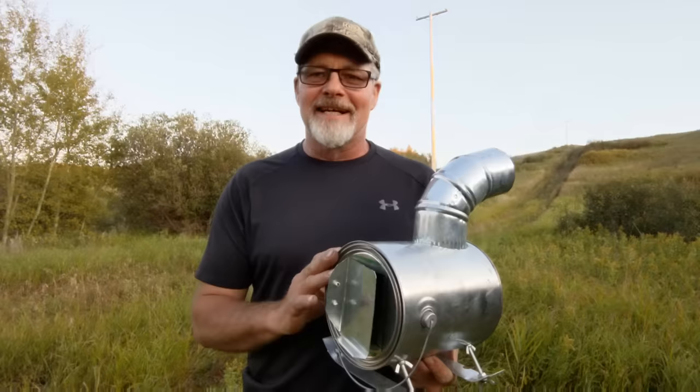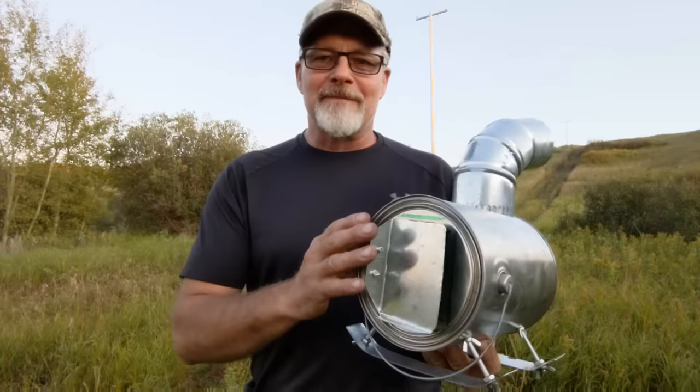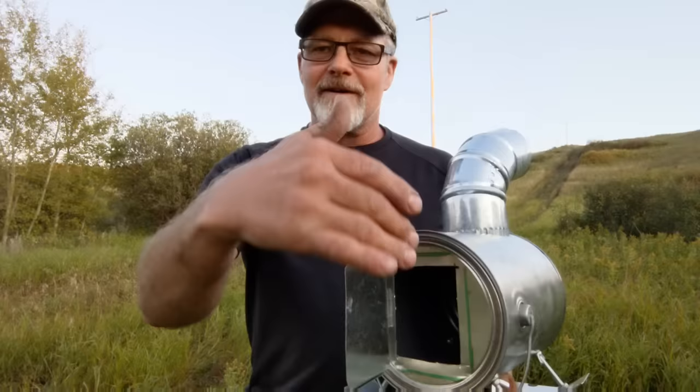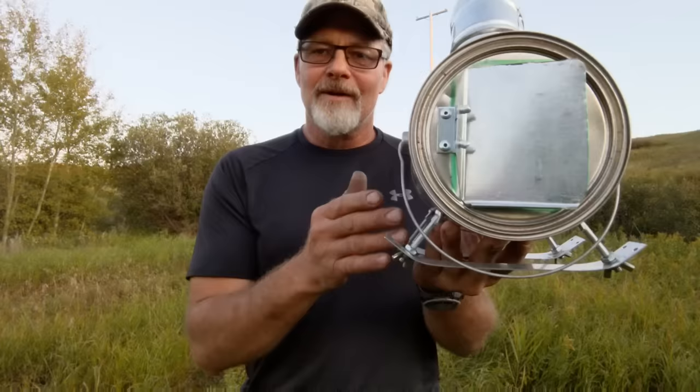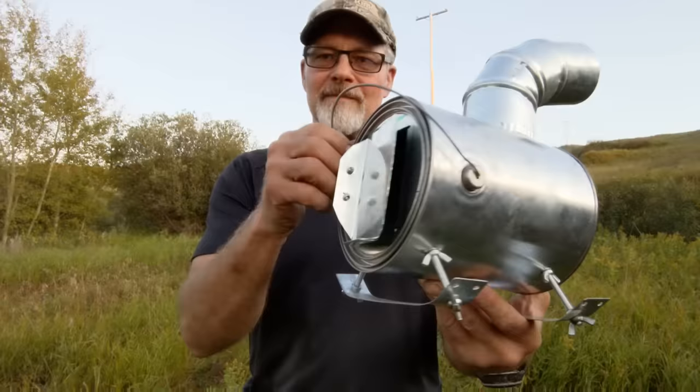So, one gallon metal paint can — basically cut a hole for the door, a little bit of scrap material that I had left over from a previous build, but you can get that in the furnace duct section of your Home Depot. Some carriage bolts for legs, a wing nut at the top holding the bolt in, a retainer nut at the bottom, and then another wing nut with a little bit of strapping front and back for some sturdy legs on that thing.